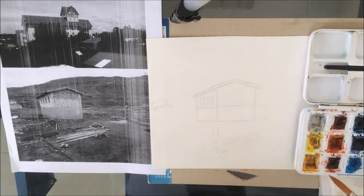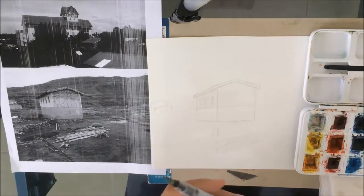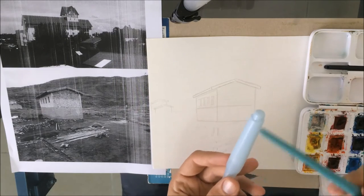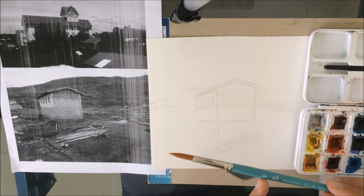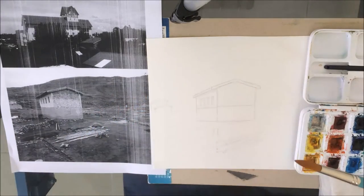So we will now get into painting this. I'll be using two brushes, one that has a fine tip, and it's actually an outdoors kind of brush that you can take with you and paint whenever, wherever you want, because it has a water space to fill in, and you can use it wherever you go without using a container or a bottle. And the other one is a new brush I bought that I really like. It's a Princeton size 12. I'm no expert in brushes, but I really liked it, as opposed to my previous one, which was basically terrible.